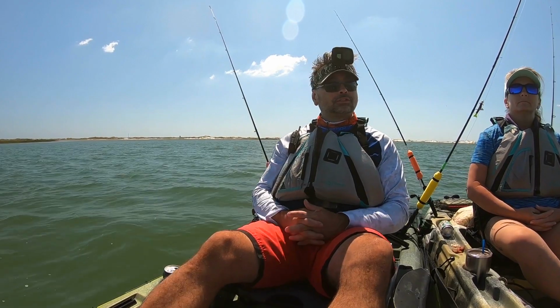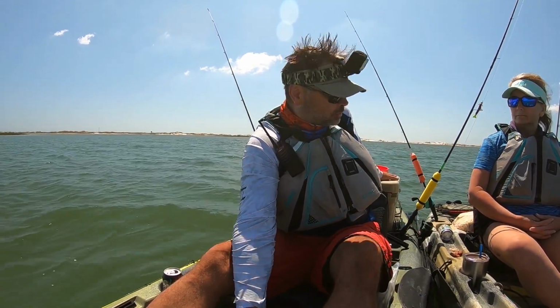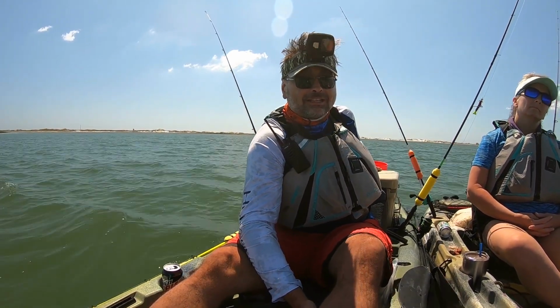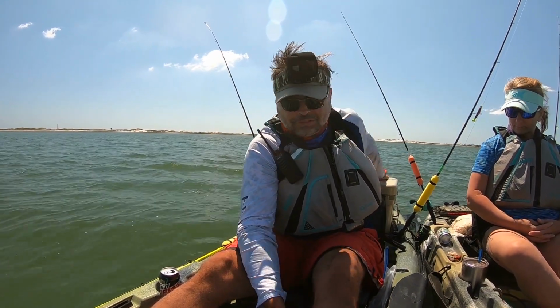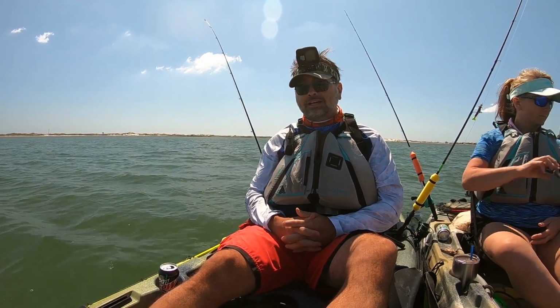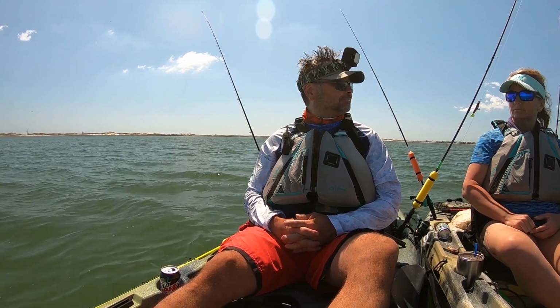Chair's comfortable, plenty of room in the back here for your cooler. I have a bucket back here, I don't know if you saw that, with my cast net in it, and definitely an all-around good kayak to start with, or even to have as an extra kayak. And you know, I'm happy with it.